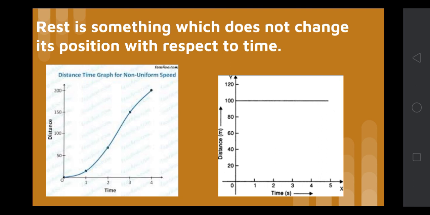If you look at those two graphs, the first graph clearly shows that the object is in motion. If you look at time and distance, the distance changes with respect to time, and that is what the curve shows. When you look at the second graph, the straight line denotes that the object is at the same position, at the same 100 meters, throughout the time, from the first second up to 50 seconds. So it is at rest. We can clearly define that the object is at rest.